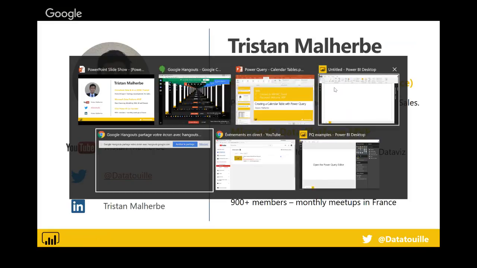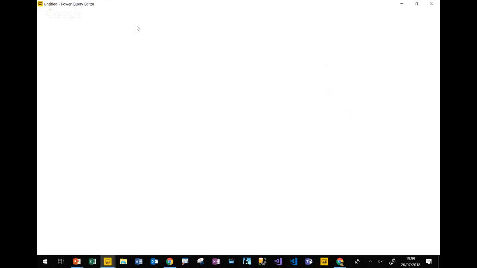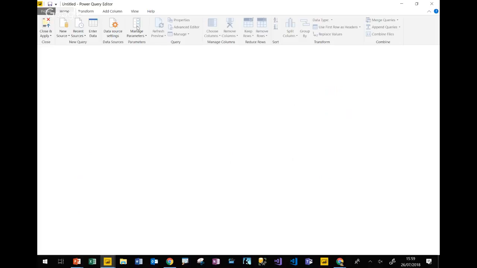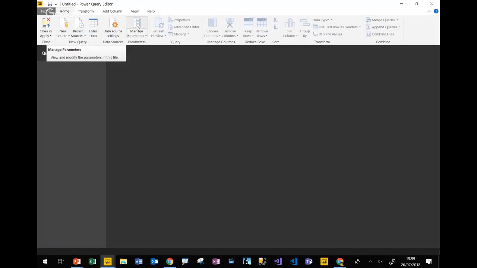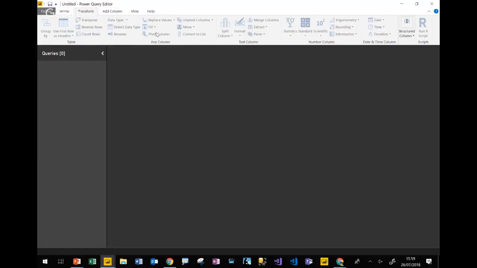So let me just go to Power BI Desktop. The query editor is actually available here, okay? So I'm just gonna open it. As you can see, you can connect to several different data sources, and then using the buttons, clean the data, reshape it, do some merges, some transposes, any kind of transformation that you want to do in your models, right? So the interface is here to help business users, right?